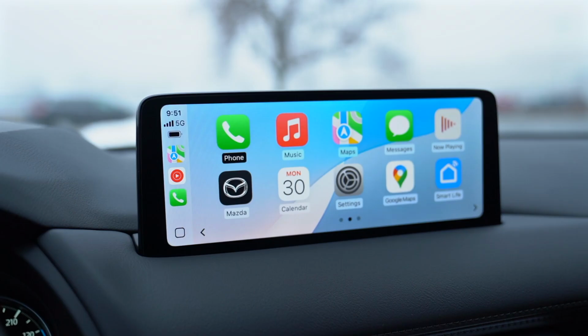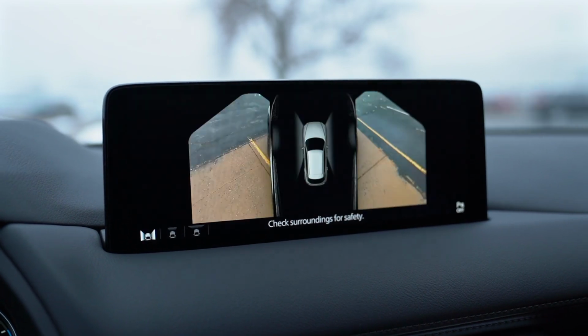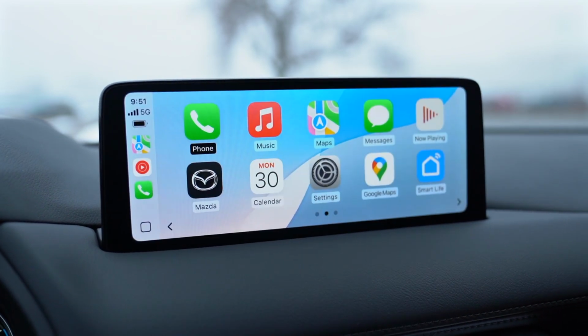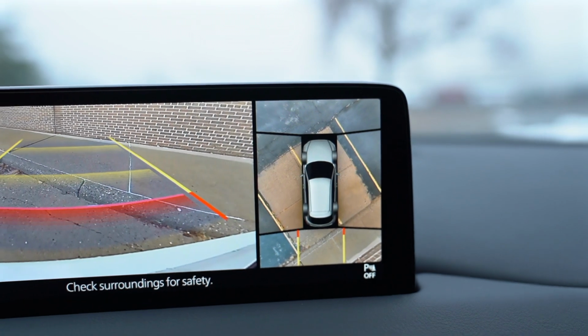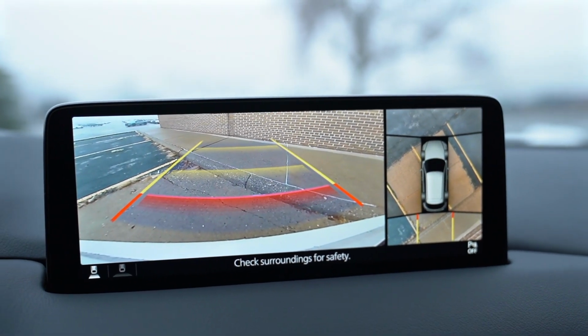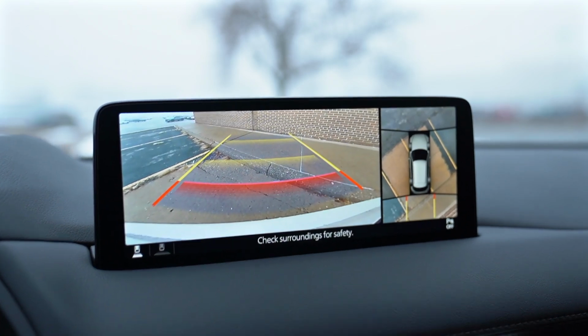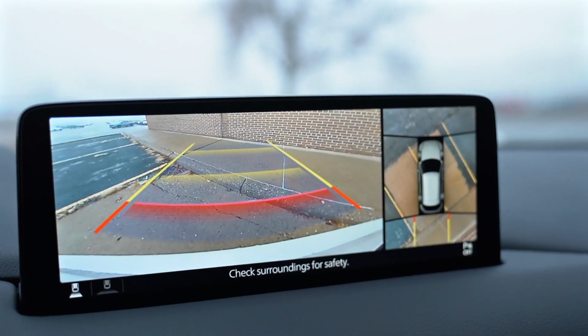So I'm sitting at a stoplight, I can click that, look around. It will actually stay up for a second to let me see, make sure no one's coming from the crosswalk if you can't tell. You can actually push it a couple different times to get different views. Maybe the kids left some stuff in the driveway, you're not paying attention. That's a great thing to kick on to make sure that you can see around you, and it will certainly help you out. And if you hit something, you have to be trying pretty hard because that backup camera is very clear and very helpful.